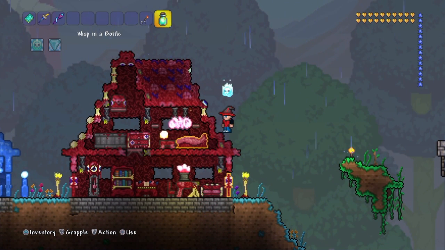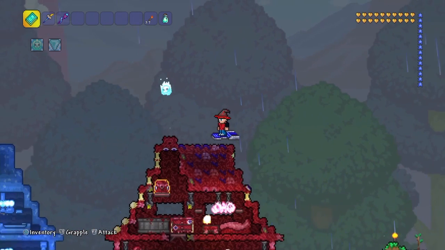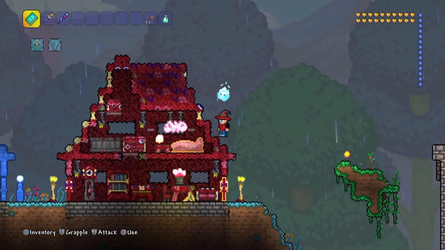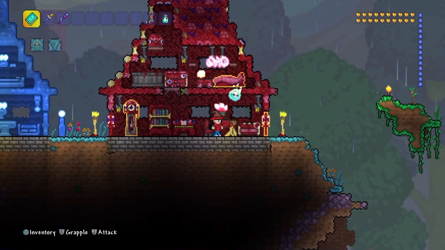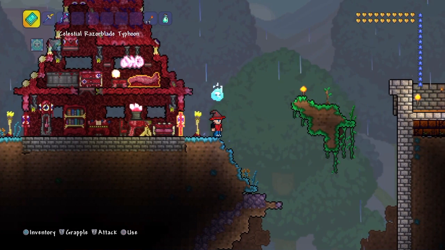Now this house, oh my god, it took me quite a few worlds and a couple of hours to put together, because these items, the flesh blocks, are exclusive to bloody worlds, meaning you have to have a crimson in your world in order to make this. So I had to make another world with crimson, and then I had to get it into hard mode so I could make the steampunker spawn by killing a mechanical boss.